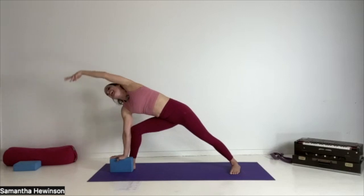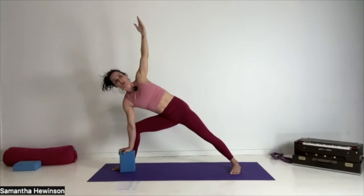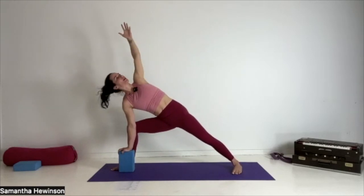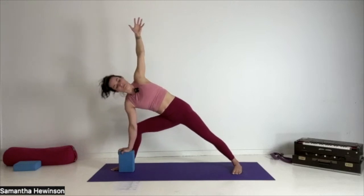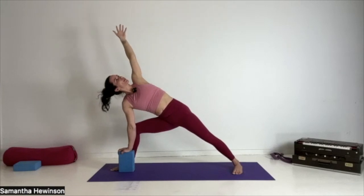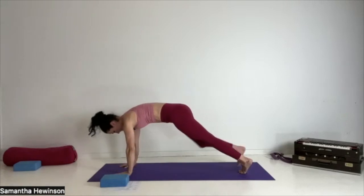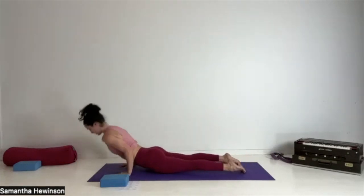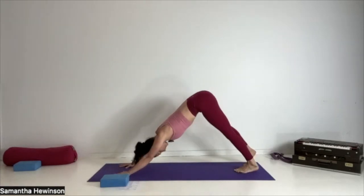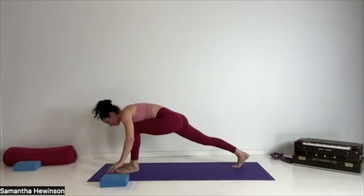So this helps to open up through the chest, and sometimes even having a higher block setting can help to really give that nice open experience that side angle offers. Exhale, release. Step back, lower down. Inhaling up. Exhale, downward dog. Inhale the left leg up. Exhale. Step your foot forward.